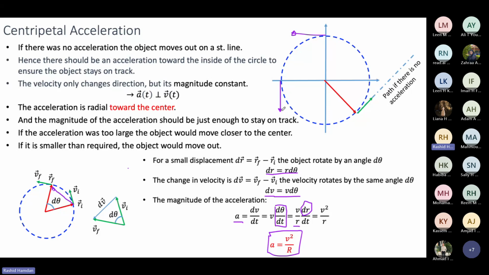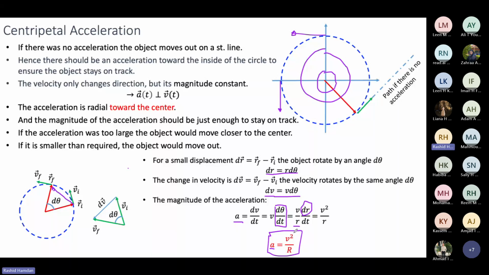But it also decreases with the radius. The radius tells me how strong of a curve this circle is. The smaller the radius, the stronger the curve. In Arabic we call it a tight bend. If we are sitting in the car and moving around a bend, if the bend is tighter, it means it has a smaller radius of curvature. So I have to change much quicker if I have a smaller radius. So the bigger radius means that I'm actually more straight, so it means I require a smaller acceleration. Actually, if I have an infinite radius, it means that I'm going on a straight line and I require no acceleration.